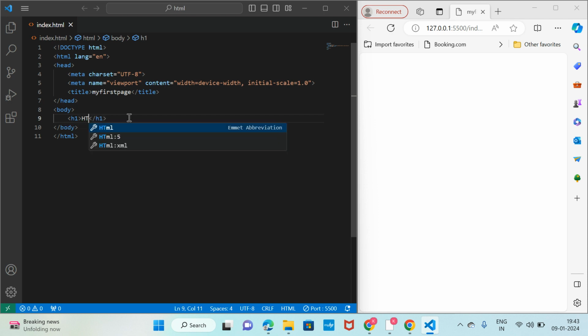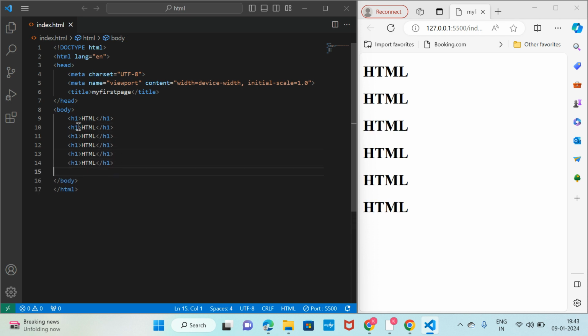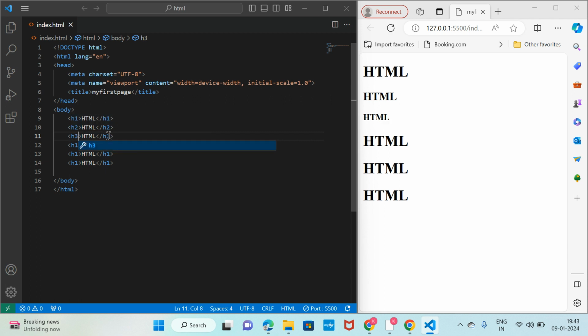Inside that I will give HTML. So here you can see that it appeared. I'll copy this. Up to 6 heading tags are there. For demonstrating that, I'm giving it this way.